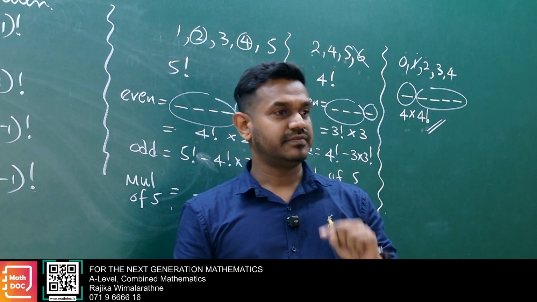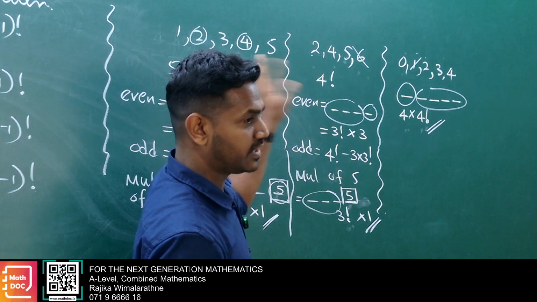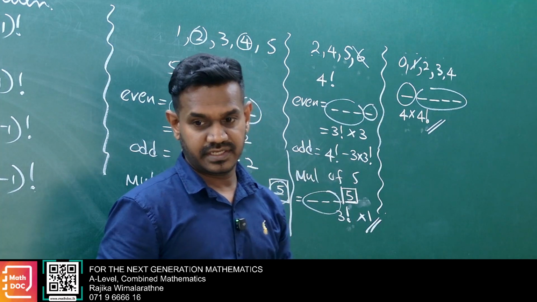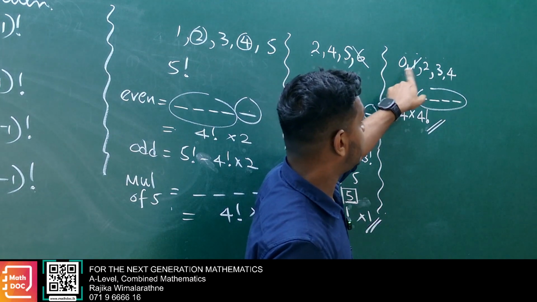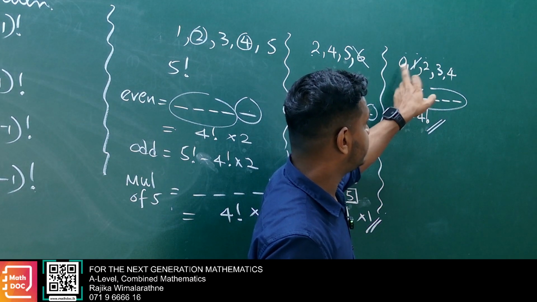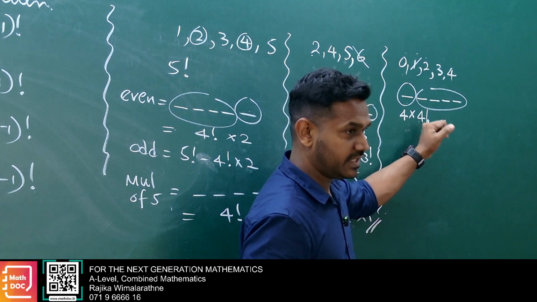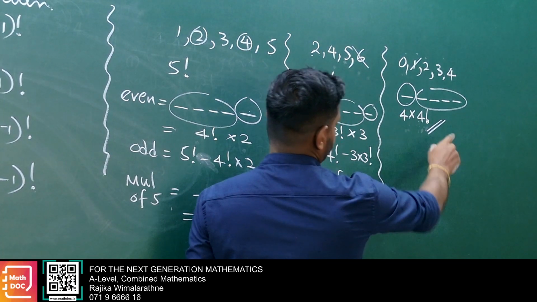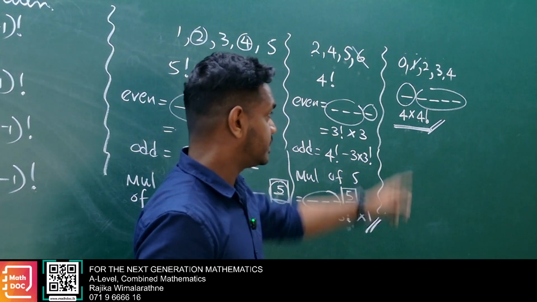0 is impossible as the first digit. Then in these two cases, no need to worry about that. But in that case, 0 we can't put at the beginning. That's why for the first space we have to think. First space we have 1 2 3 4 possibilities. If you put one, we have remaining 4 to arrange in 4 factorial ways. Okay, that's your total numbers. Even further we have to think. First do up to that.